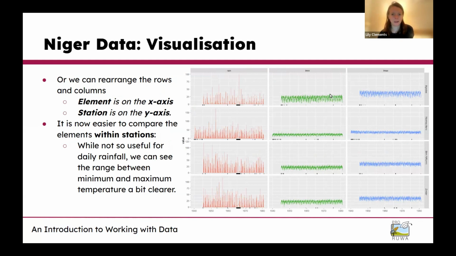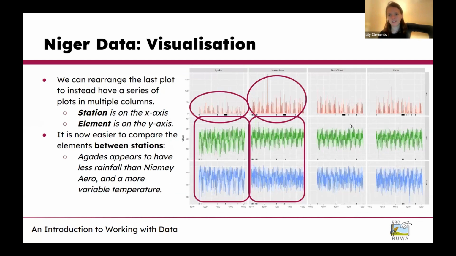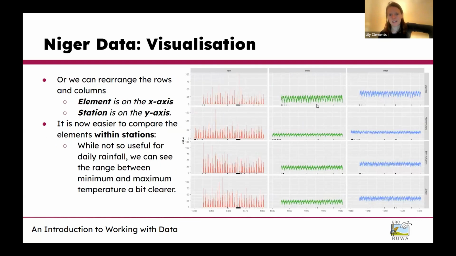If you didn't want to compare minimum and maximum temperature between stations, but instead you wanted to compare them within stations. By this, I mean, for one station here, we're looking at their minimum compared to their maximum. For another station here, we're looking at their minimum compared to their maximum. Previously, we were actually looking at all of the minimums, comparing them across stations. So here we're kind of comparing between stations on their temperature. And here we're kind of comparing within a station on how these two elements differ from one another.